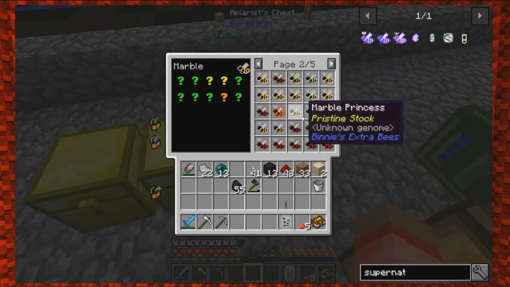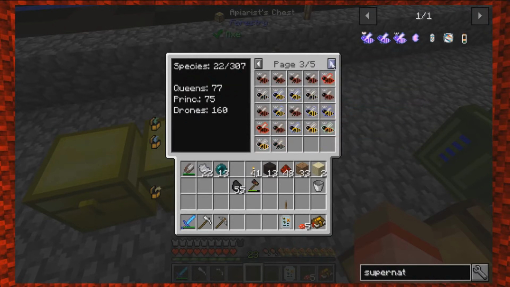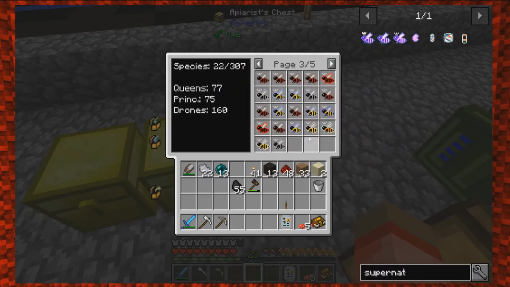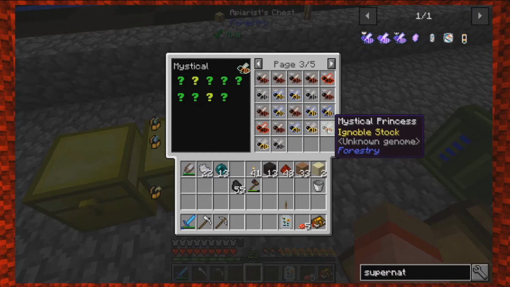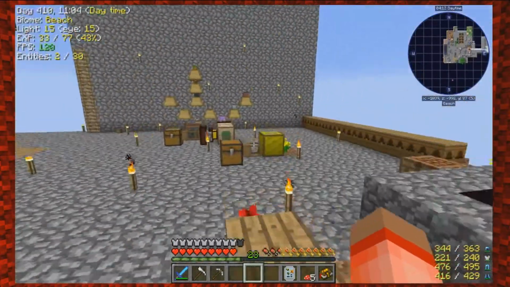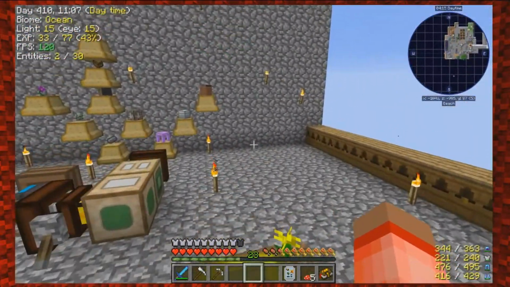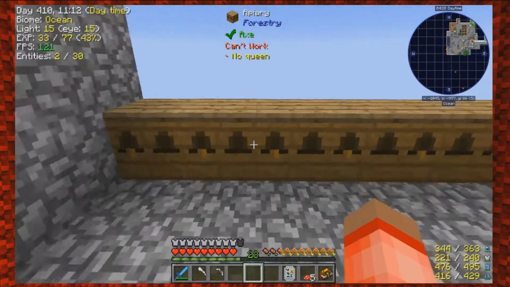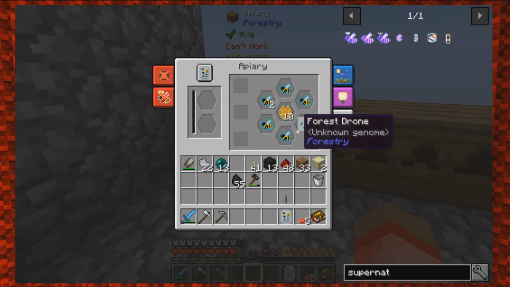So let's make sure I see if I have a forest. I don't have a forest princess. Water, Inferno, Rocky. Okay, maybe I don't have a forest one. Well, let's see. I thought I had, okay, I know I have a forest queen around here somewhere. Forest princess. I need, yeah, because the top one needs to be a princess, one needs to be a drone. What do I got over here? I got Ender, that can't work. Let's see, what are you? Okay, here's a forest princess there.